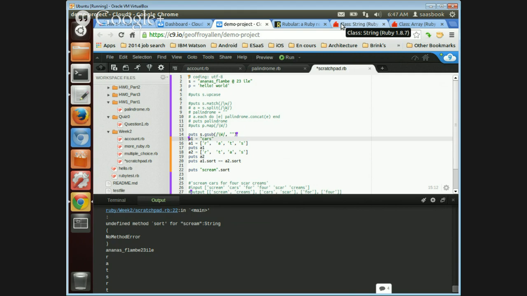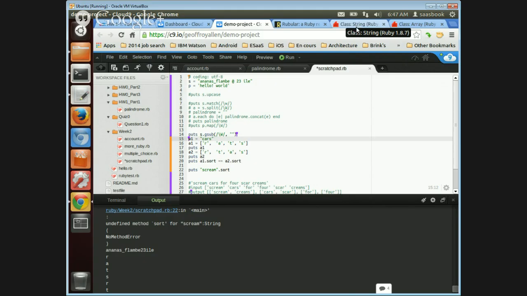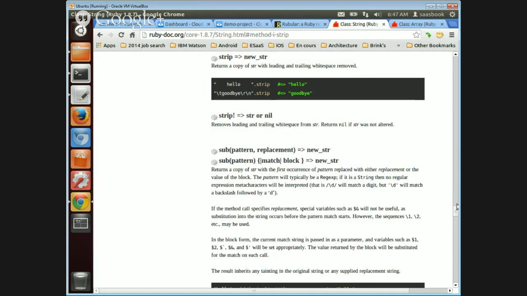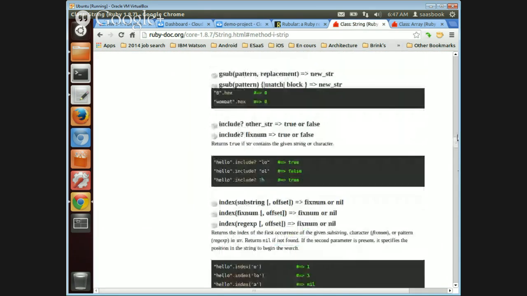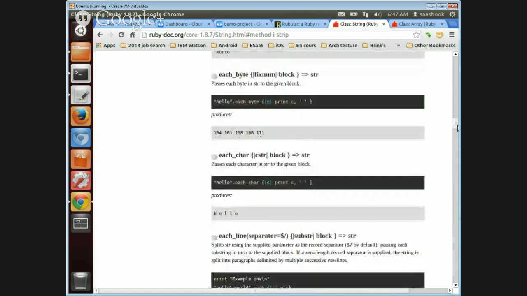Hmm. So I'm thinking, oh yes, I know. Okay, it's in class string, and it's each. I think it's a special flavor of each. Here you go. See, each character.